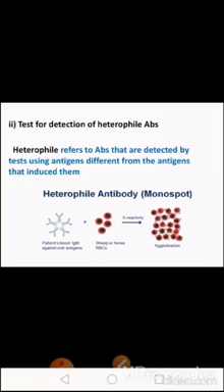It is useful in early diagnosis of infection, that is by 2 weeks of illness, and it is not useful for past infection, and it is also not specific for Epstein-Barr virus infection. You can find these heterophilic antibodies in other infections such as hepatitis B and serum sickness. And monospot test detects heterophilic antibodies. The antibody titer declines after recovery. That's why it is not useful to detect the prior infection.